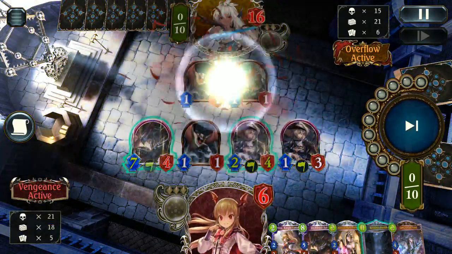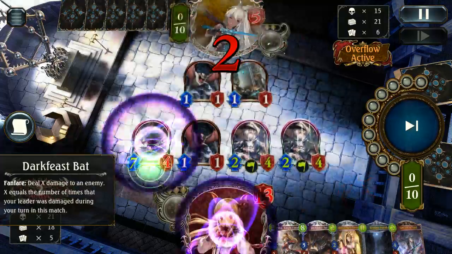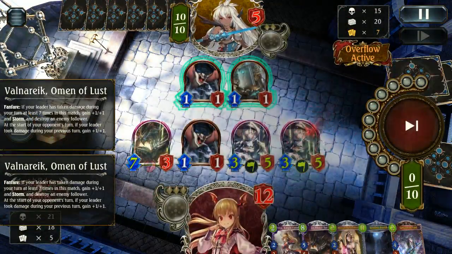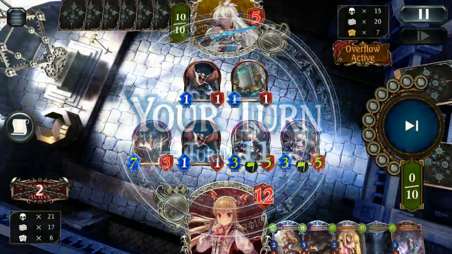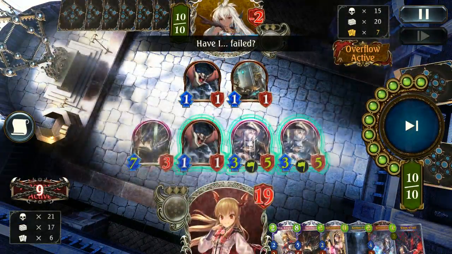So dealing 11 damage. And healing, of course, 7 because of our Darkfeast Bat. Puts it a lot less of a risk. And our opponent just passed, obviously realizing they couldn't compete with that.